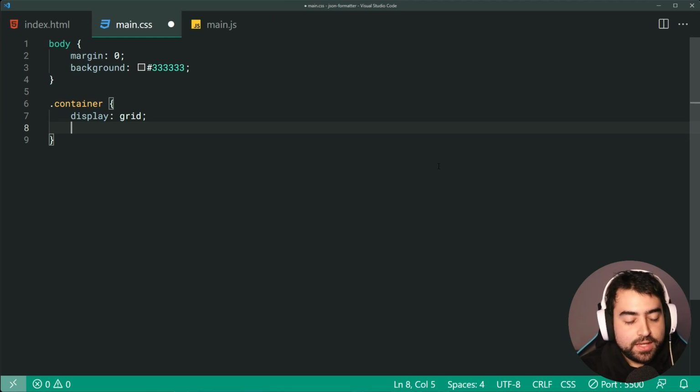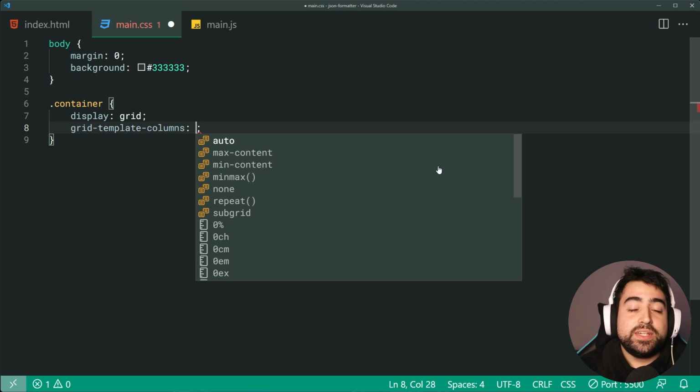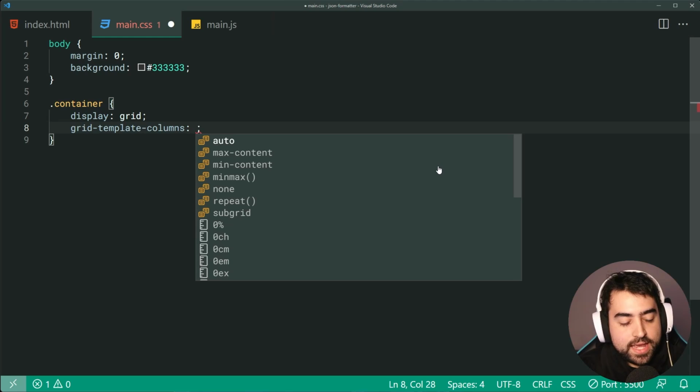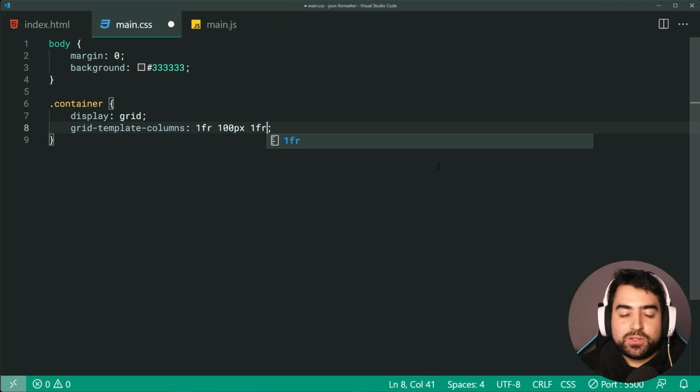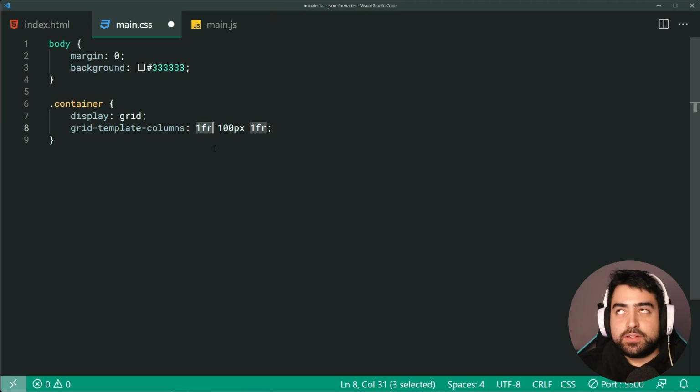So to achieve this, we can just say grid template columns, and then we can specify each column here and how much space it's going to take up. So we can say 1FR for the left column, 100 pixels for the middle section, and of course 1FR for the right side. So what does this 1FR mean? 1FR means one of the free or available space. So really, if you have 2 1FRs on each side here, it just means create 2 evenly spaced columns taking up the remaining space, minus the 100px in the middle.